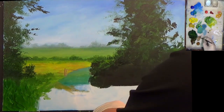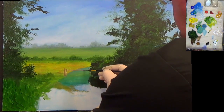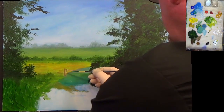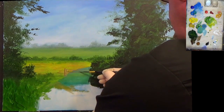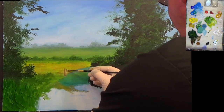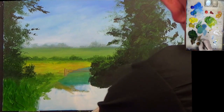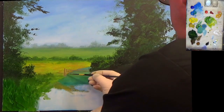Let's use a little bit of moisture. I want to get this across like that. I'm going to put a gate in here. I'm going to put a 4-bar gate in, I think. Now 4 bars or 6 bars. I don't know what the difference is besides 2 bars. There must be a reason why there's only 4 bars, and there must be a reason why there's 6 bars, but I don't know.